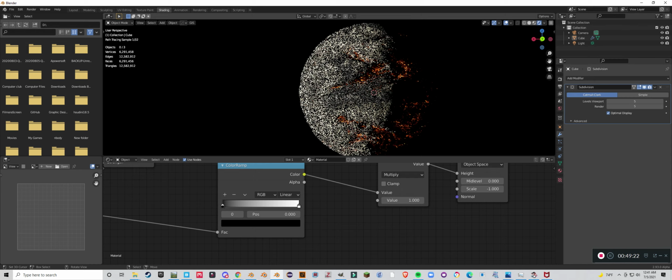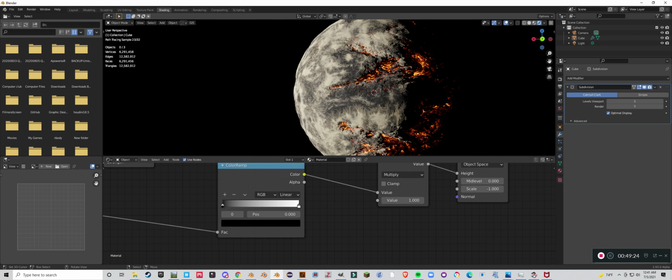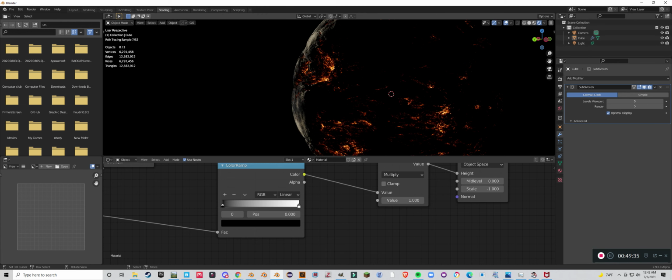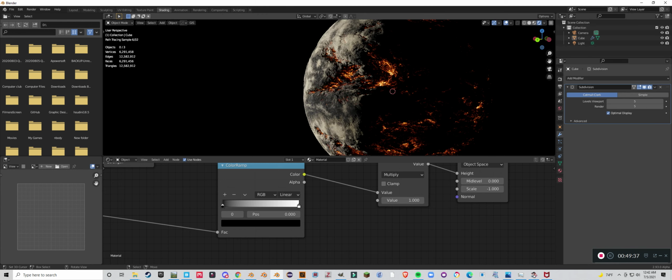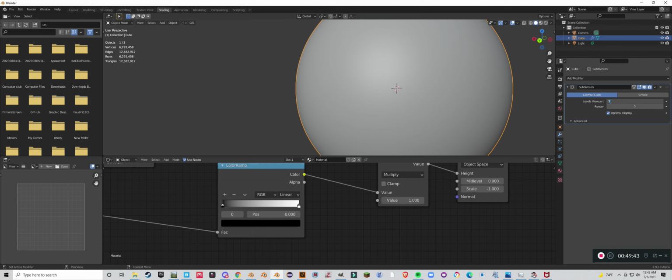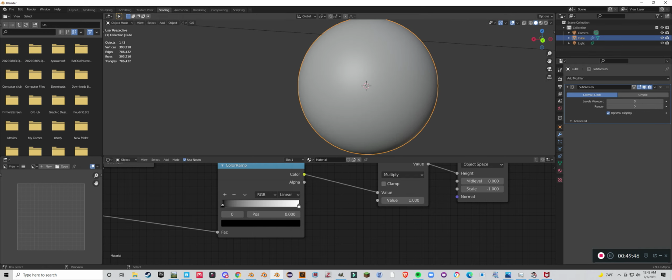Let's add an atmosphere and some clouds to it though. That will really add a lot. Yeah, atmosphere first, how about that? Let's call this the ground.